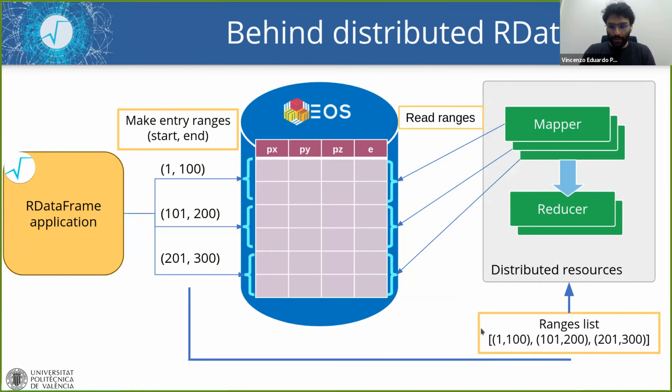The list of these ranges that you see in this picture here will be sent to the cluster of distributed resources. Then for each of these ranges of entries, we will create a mapper task. The mapper task will be responsible for retrieving from the dataset only those entries that are needed inside the task and nothing more. So any mapper will not read the whole dataset. Whenever the partial results are coming in from the mappers, they will be reduced still on the cluster of resources, and just the final result will be sent back to the user in a transparent way.